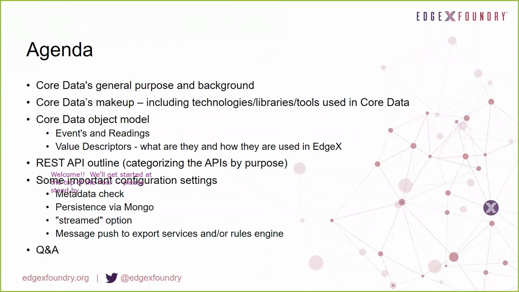So our agenda is this. We're going to take a look at the general purpose and the background of core data. We'll look at its makeup. What are the technologies that are used in core data today? Not to say that those couldn't change as you, the open source community, take a look at it and start to work with it, but how it's built today.